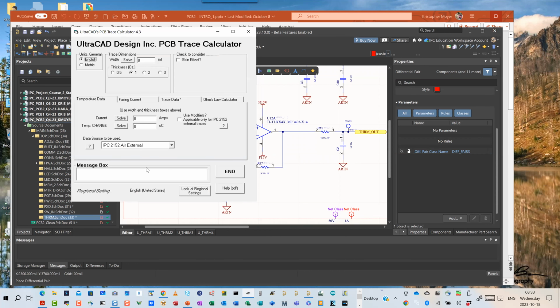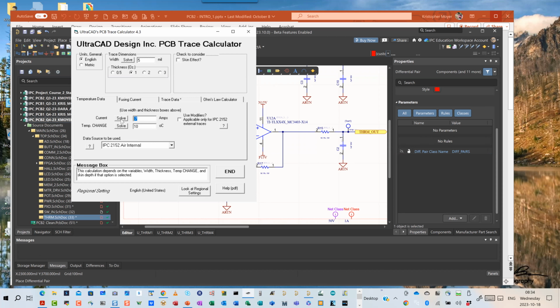And I'm going to say 1 ounce copper external, and I'm going to say 1 amp at 10 degrees C rise is like a 10 mil trace, right? So, or I should say a 5 mil trace, and we'll look at the internal at 10 degrees C rise. 5 mil trace, 1 ounce copper, internal, 10 degrees C rise. Yeah, that's like 0.75 of an amp, right? So my 5 mil trace is roughly, right?